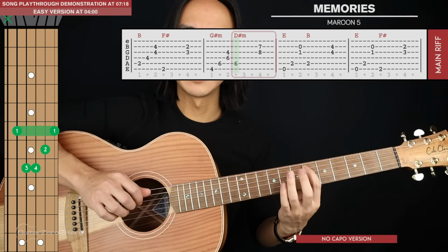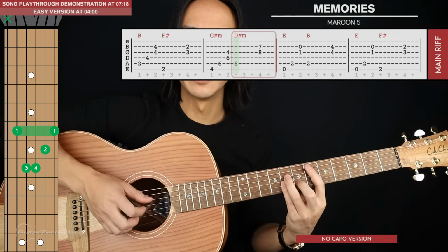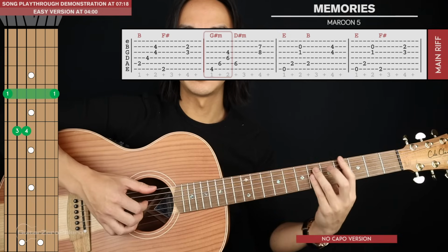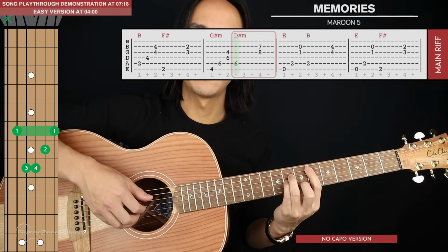Again, because the first note is held out for a little bit, it gives you a little bit of time to get your other fingers into position for the pluck on the 4 beat, which is the 3rd and 2nd strings. So the second bar in total, 1 and 2 and 3.